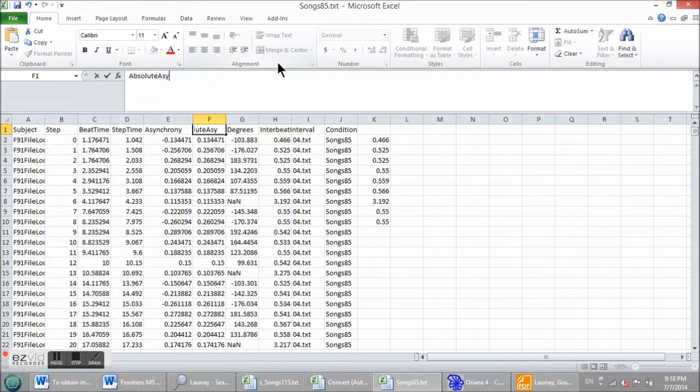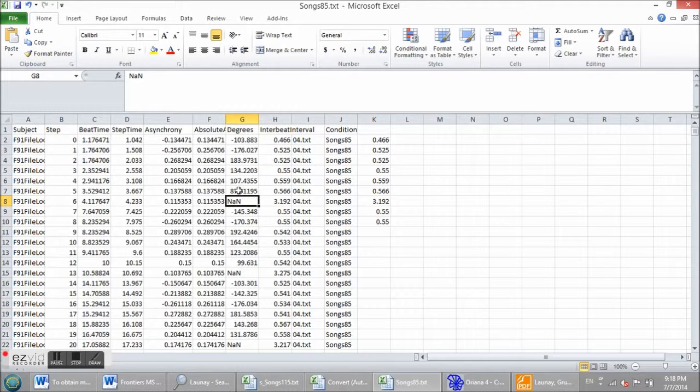The formula in the executable would have converted that into degrees for you, so you don't have to do that. In these values, there are some instances where it's not a number. The reason why that's not a number is because the nearest interstep interval would have been greater than 1.5 seconds.